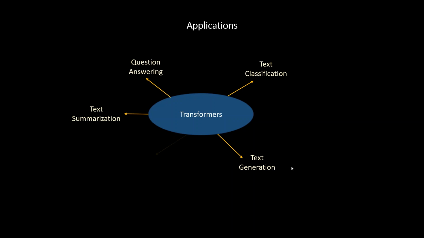Transformers gave enhanced results on all the NLP tasks: text classification, text generation, text summarization, question answering, language translation, and entity recognition. Let's move to the Google Colab notebook to explore how to build a spell checker in Python.